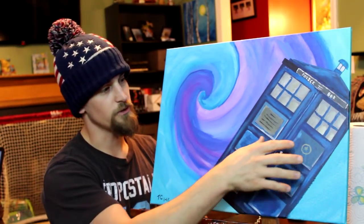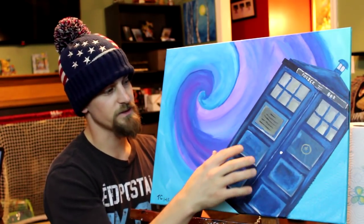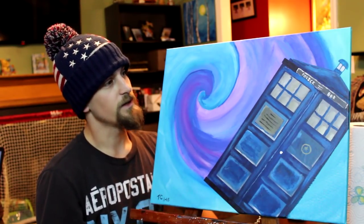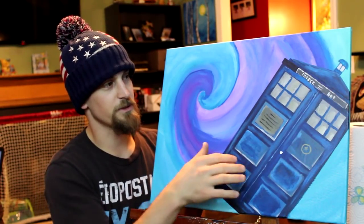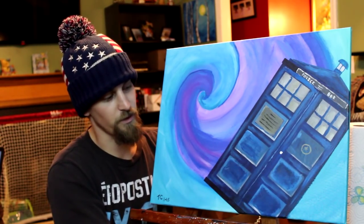I really like how the doors turned out with the different panels and stuff. And the blending, I still need to work on that, but I think my wife will really like the picture because it's got the Doctor Who theme, and she'll end up hanging it up on the wall as well.